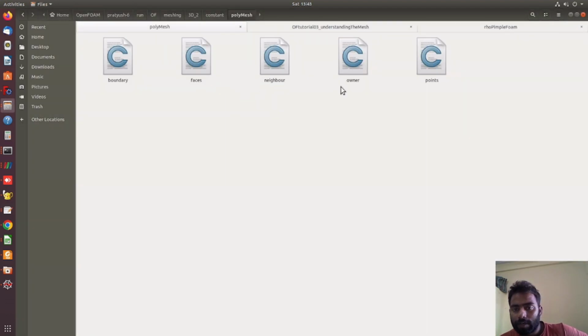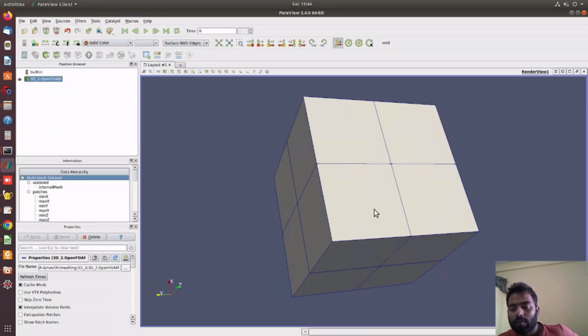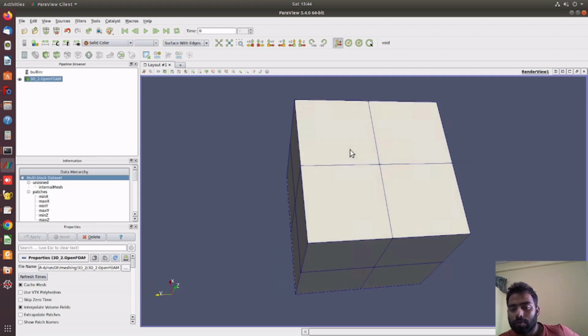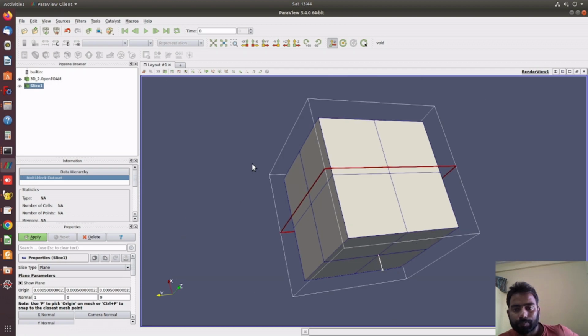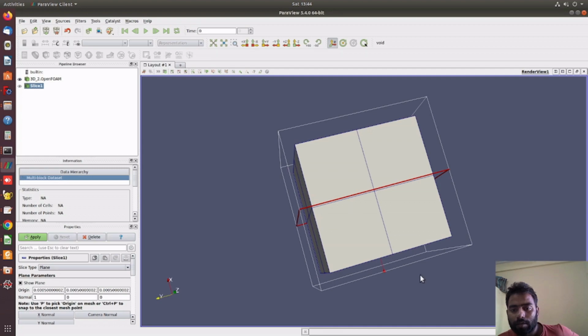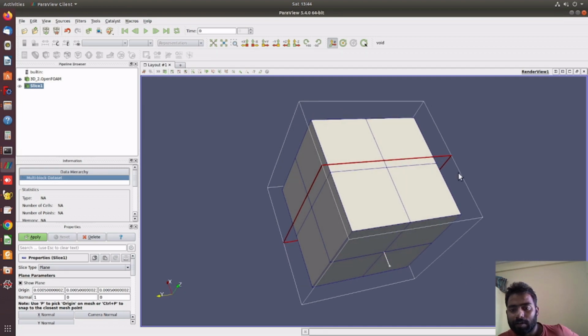Now what are the neighbor and owner? Every internal face has 2 cells attached to it. So if we talk about this red internal face, it has a total of 4 internal faces, this one is 1, 2, similarly here 3 and 4.